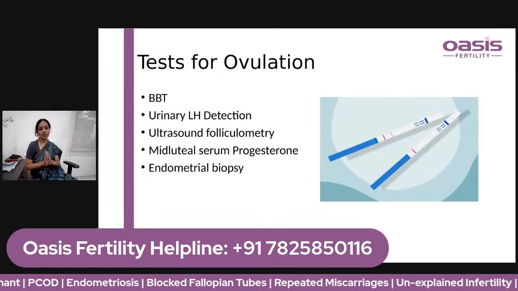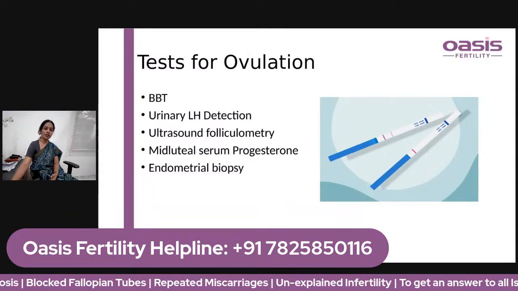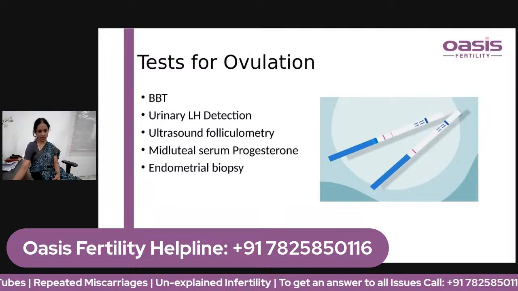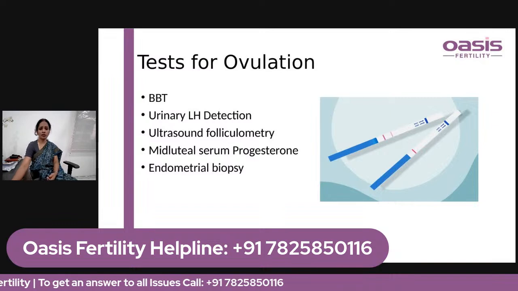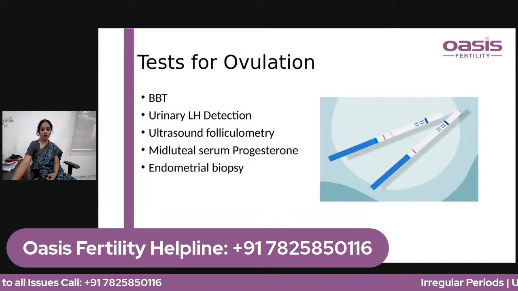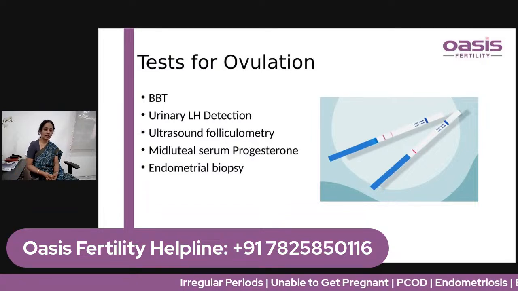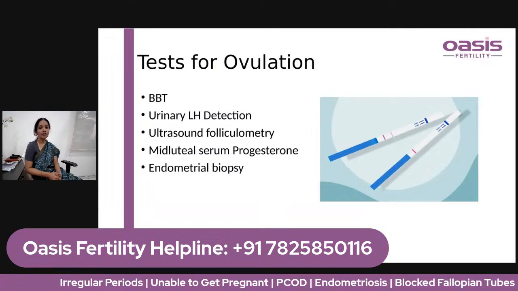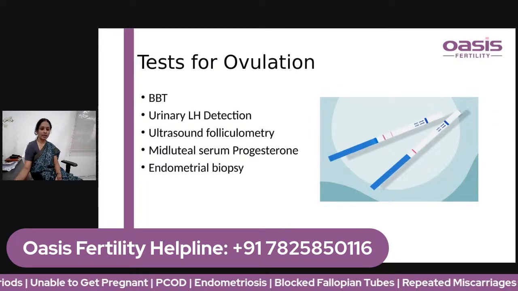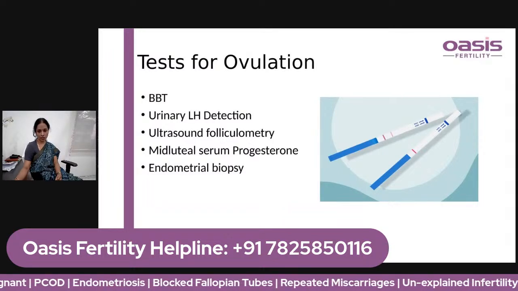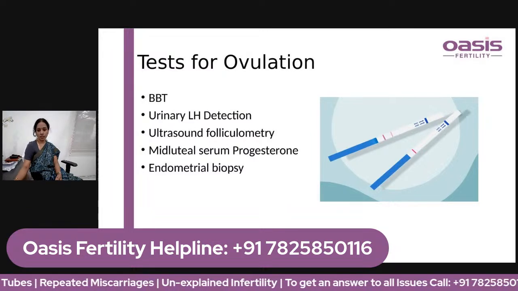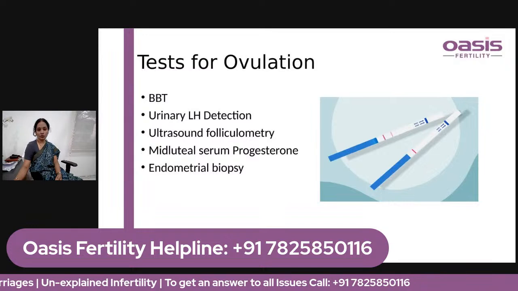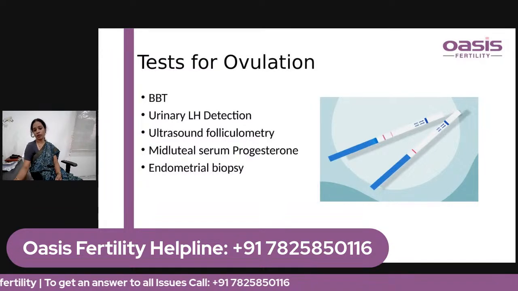The test for ovulation, as we all know, the oldest one is the basal body temperature method, where the woman checks her body temperature daily and documents it in a chart to understand if ovulation has happened. With ovulation, there is a change in the temperature. But this is not a very reliable method of detecting ovulation, hence it is not practiced widely. Another commonly done test is urinary LH detection, where women can test the LH surge, which is a luteinizing hormone surge. If it is happening, then she can use this urinary detection kit to predict ovulation.